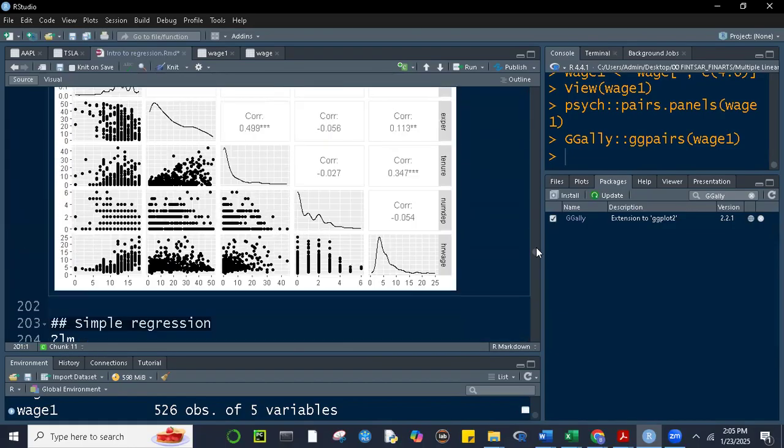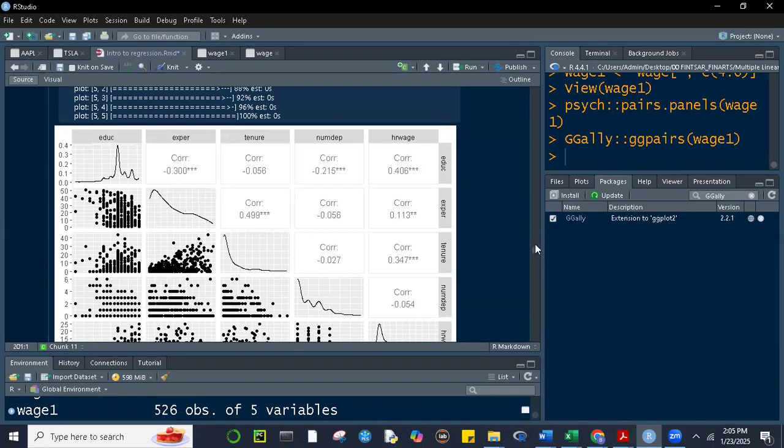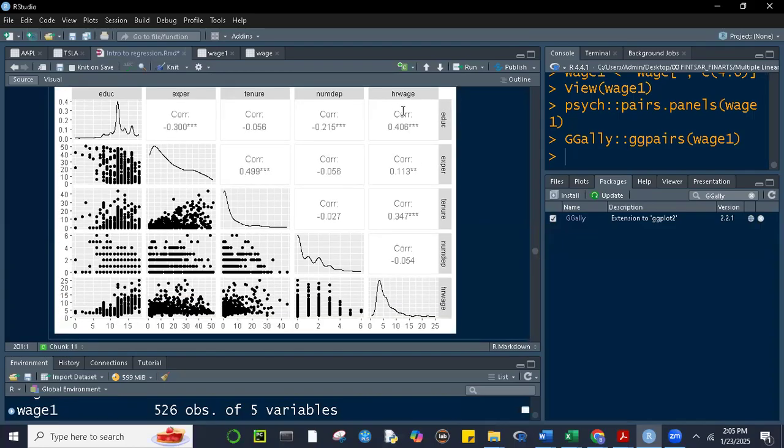Just like I said a while ago, the correlation between education and hourly wage is the highest, approximately 0.41, and it's statistically significant. So if you're just going to use one predictor for hourly wage, hands down choice, education.